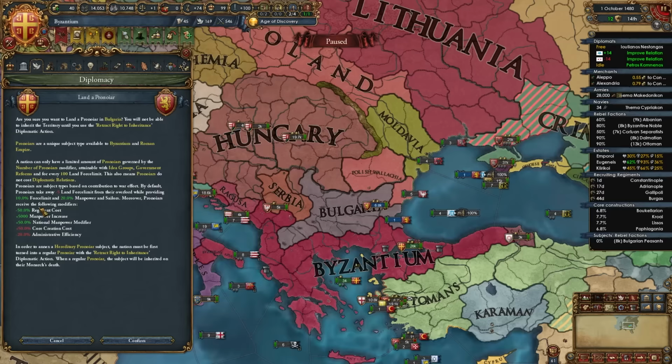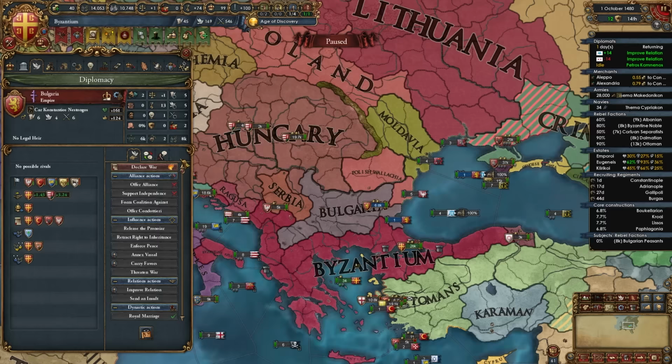Basically, a regular one of these guys gets annexed when the ruler dies, and then, if we want to annex them, we need to turn them into a regular one. And there we go. Just like that, Bulgaria is a Pronoyar, and they no longer take up a diplo slot.